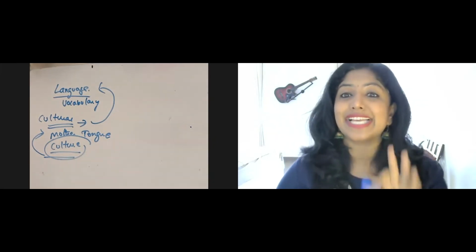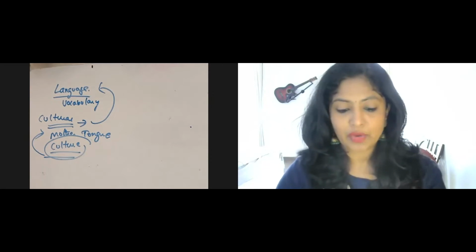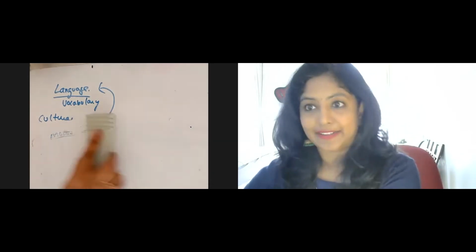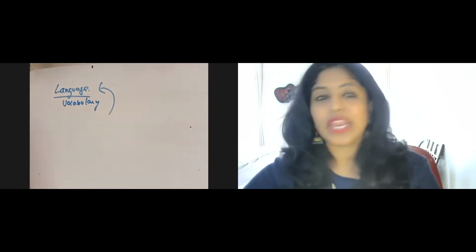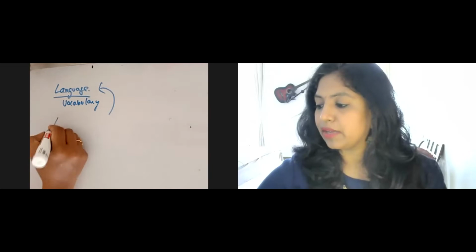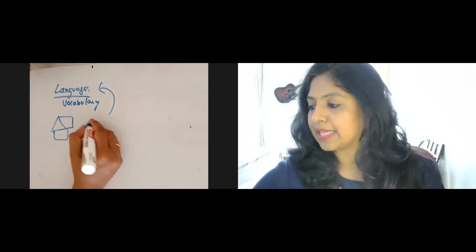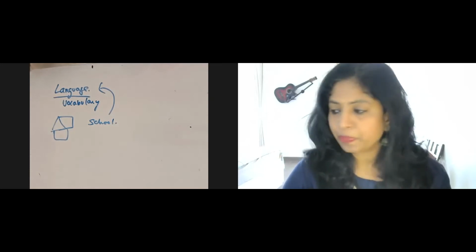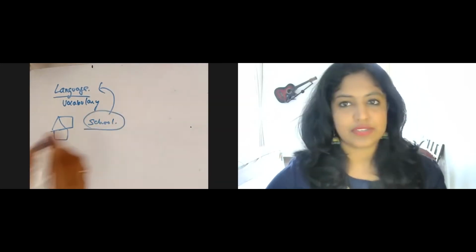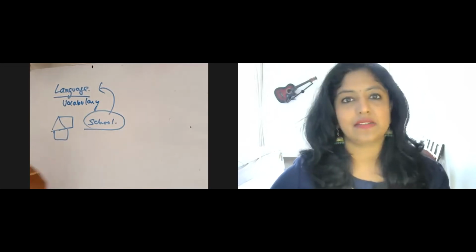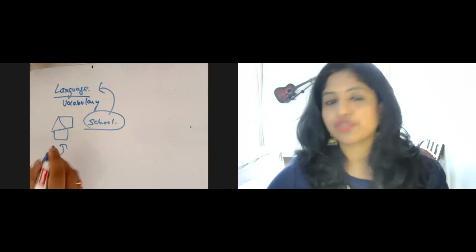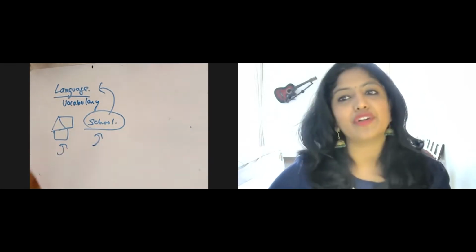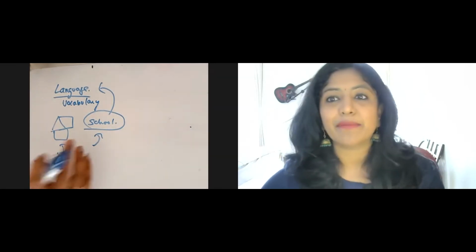So what is necessary for doing this? Whenever we are having our social cultures and the cultural context all together, we have something at our home, and then there's something at our school. For example, if there is a celebration, you have some common celebrations, right? If there is a Christmas celebration, some of the students would have seen Christmas celebration at their home. And if there is a similar celebration at school, they would also be able to see that.